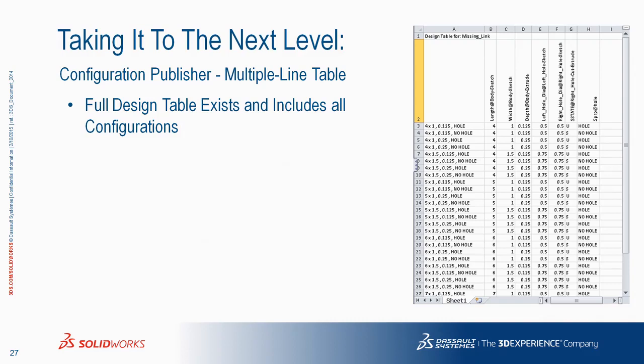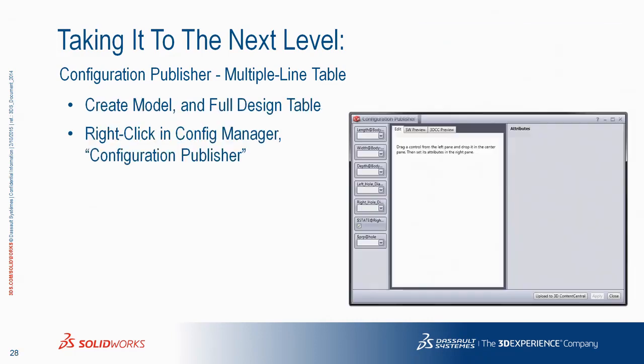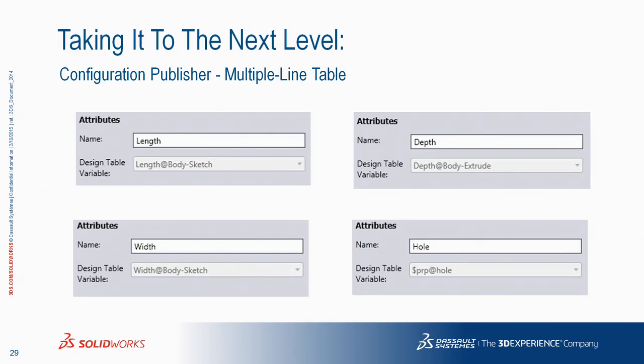that we already created. So the first one, the single line, that's pretty much an infinite number of configurations that can be created. In the case that I have there, the first one I created, I could create all 800,000 configurations with the way I set that up. With this one here, I'm now limiting the group of configurations that can be created to somewhere in the 30 to 40 range at that point in time. So now I'm limiting the users to what they have access to. And all I have to do is just drag those variables across. It's automatically linked up to the design table variable at that point.